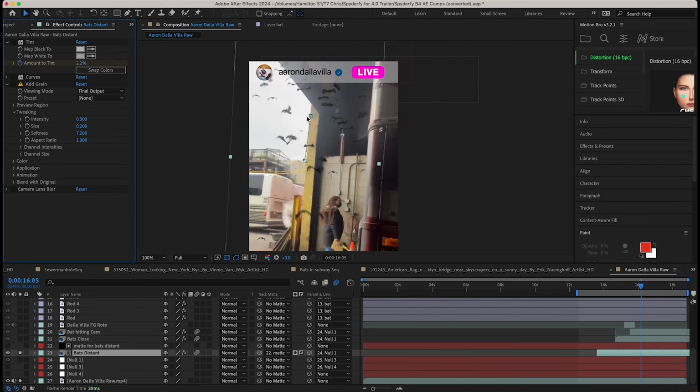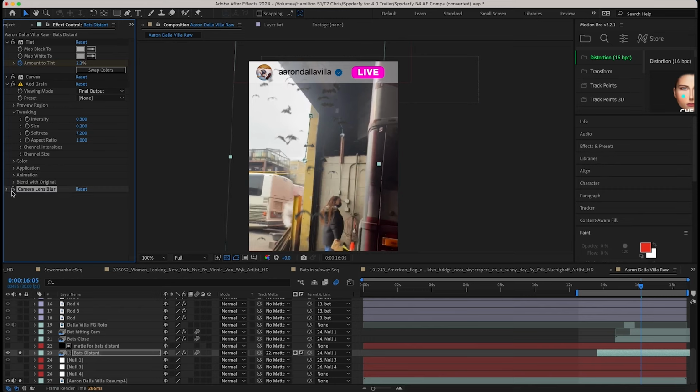So as you can see, this is our bat beauty render by itself here that I've added a tint effect to help again lift those black levels and just tint it toward the general color of our background. Then I've added some curves to help lift those shadows even further and just dial in those levels a bit more. Again, I've added a little bit of grain to the shot to make sure that that grain and compression matches the live action footage.